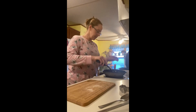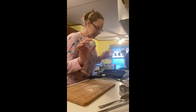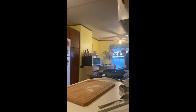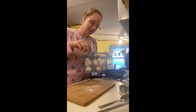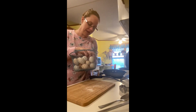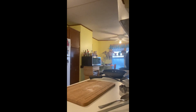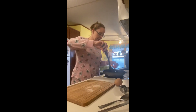Okay, finish letting this toast up. You know what? I got this tiny little egg, but I don't think this tiny little egg is gonna fill up my whole star. So I'm gonna put this tiny egg back over here to my egg basket for all my chickens. I'm gonna find a bigger egg. Let's see. These are all tiny eggs. Maybe let me look in my other egg basket. Here we go. Here's a big egg.